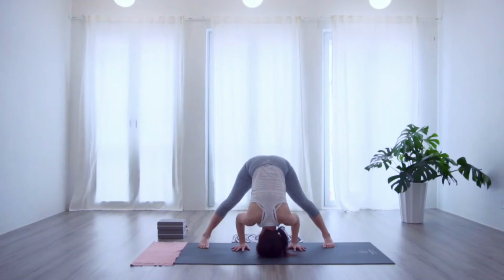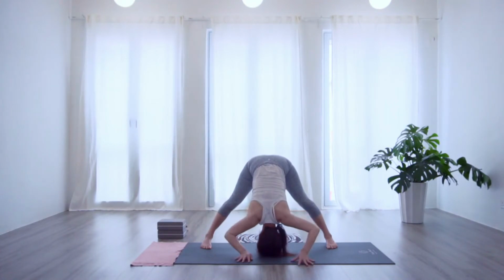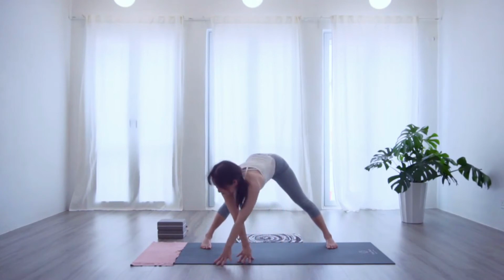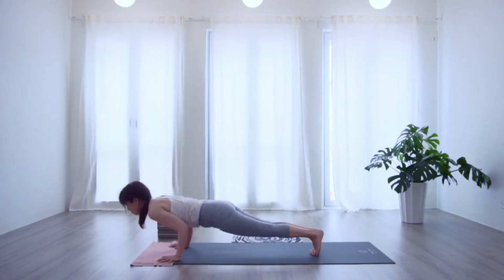Good. So the inversion was totally optional, and those of us that wish would just have their head on the mat like this, or just move our way down into our forward bend and maintain it throughout that duration. Okay, so let's bring the hands to the front of the mat and step your way back to down dog, or a vinyasa towards a downward facing dog.